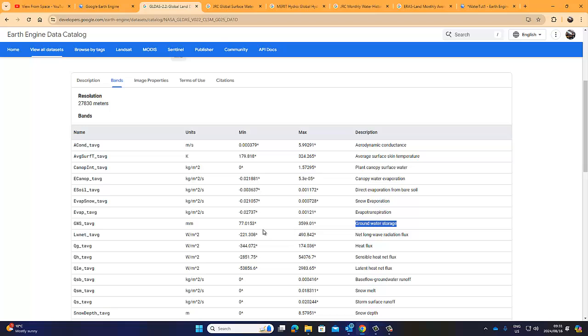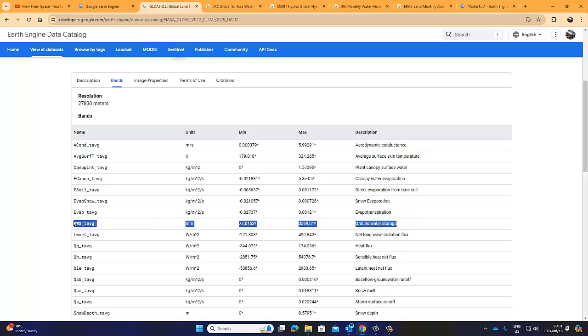Groundwater storage in millimeters, so that makes sense. So this is the volume of water, I would assume, underground water, or these sort of dams or rivers or streams or whatever you want to call it. They don't say the distance below the surface, whatever that may be. But let's have a look.